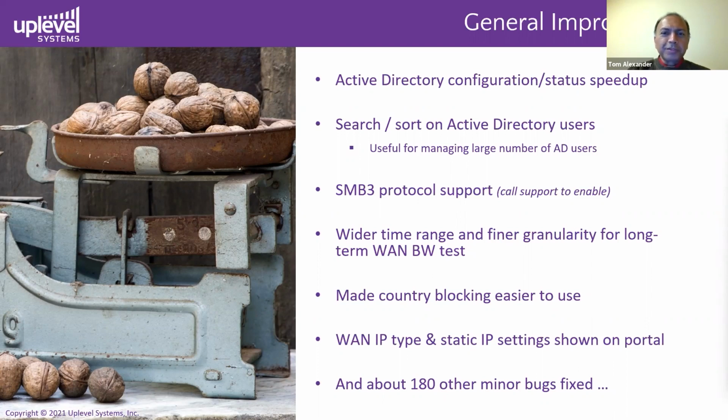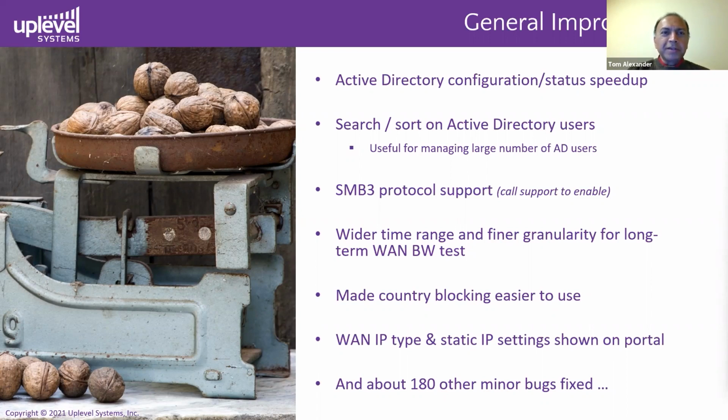Another thing that was requested, especially when the number of users started shooting up, was the ability to search and sort on these users. So we added that to the AD UI. If you're looking for a specific user, you don't have to scroll and scroll and scroll to find it. Along with that, there were a bunch of other bug fixes and improvements we made on the AD side that are numerous, but not worth dredging up here.